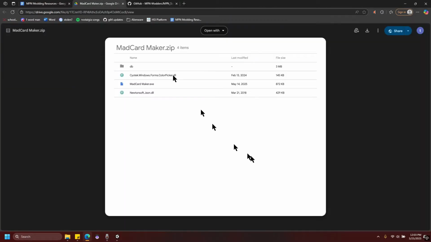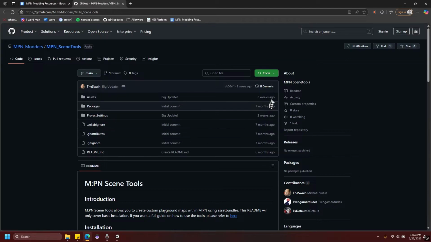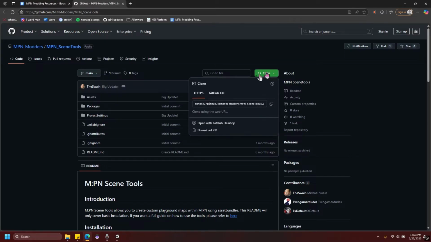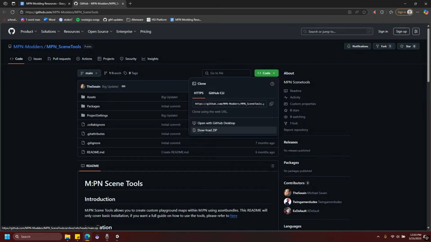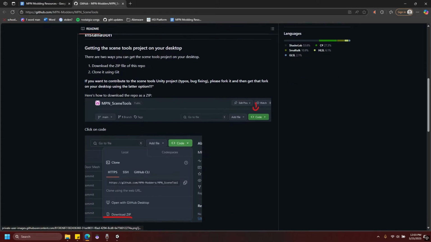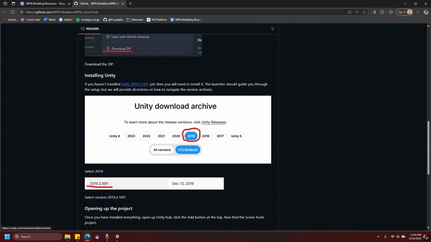Starting with the MAD card maker, we're going to hit the download button right here on the top right corner, and that's it. So while that's downloading, we're going to move on to the scene tools page. We're going to hit code and download zip. After that, we're going to scroll down a bit here and click on this link right here.